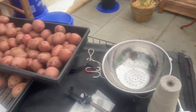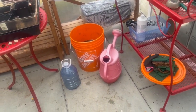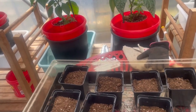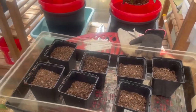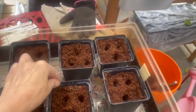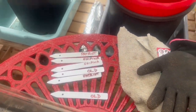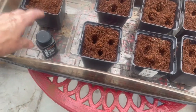I'm going to do some propagating of blueberries. I won't show you me cutting them because I'm doing three different ones and I don't have three different jars. So I'll cut two at a time and put them in here. Preparation is important — I've got all my pots. I'm going to do two small pots of each with three cuttings in each one. Make sure you label. I'm going to be using rooting hormone just because I want to give them every chance that they have.